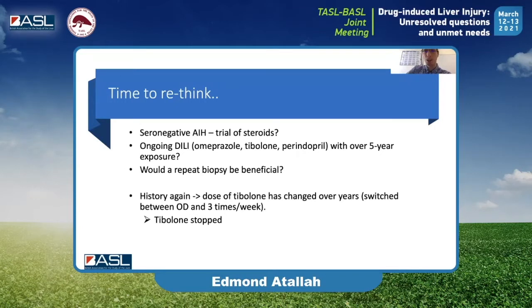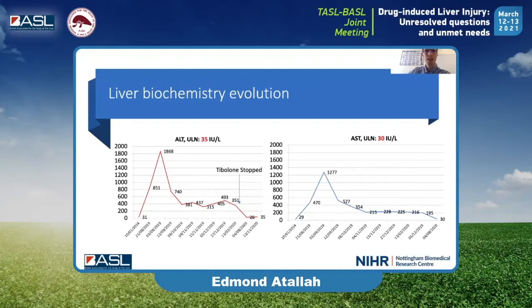And we thought about a liver biopsy if that would give us some extra information. And then I decided to take the history again, and she told me that the dose of tibolone has changed over the years, and she's been taking it between once a day to 3 times a week, which doesn't necessarily reflect or cause her liver injury, but from the 3 drugs that she's been exposed to, that was the most likely that could have triggered this. And we decided to stop the tibolone despite hesitation from the patient because she had severe postmenopausal symptoms. The next slide shows that following stopping her tibolone, her liver biochemistry completely normalized. The ALT and AST have normalized completely.